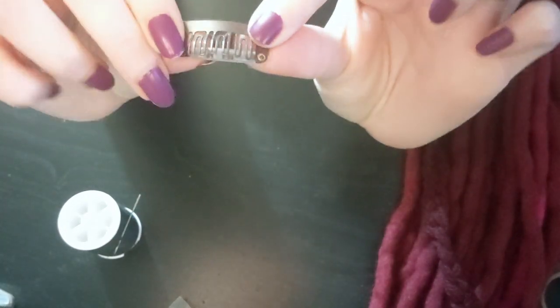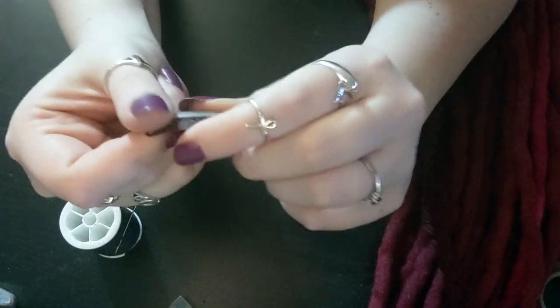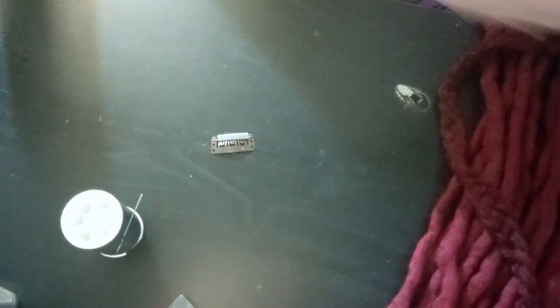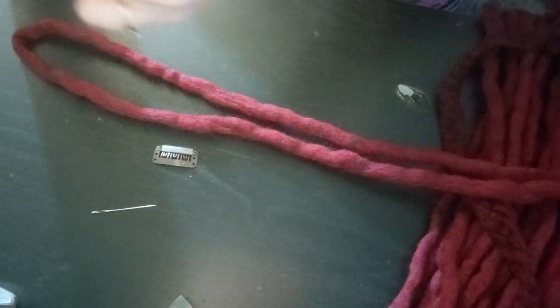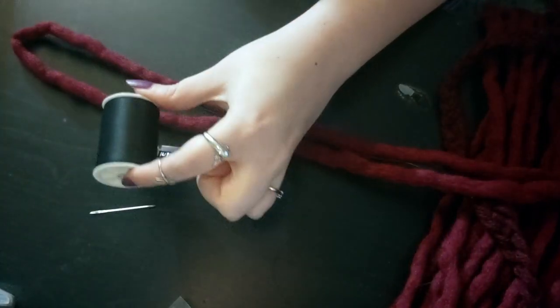So we're just going to take one of our clips, like this. And I always like to check and make sure it actually works, because I did have some in the pack that didn't work, so I don't want to use those. And then we're going to take one of our dreadlocks. Make sure to get all of it. And then get our yarn. I mean, not our yarn, get our thread. Okay, just going to pull some out like so.